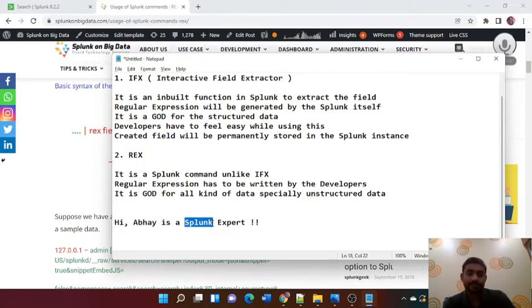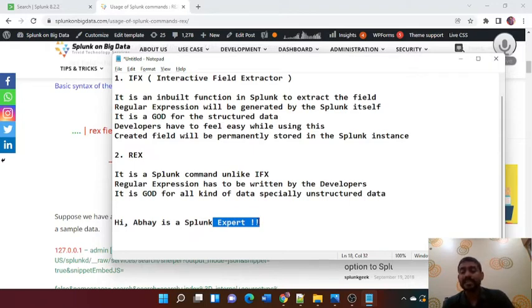It is very easy. Now from the beginning of the line until this Splunk starts is known as the pre-pattern. Remember, this space is also included. Did you get that? And what is the post-pattern?